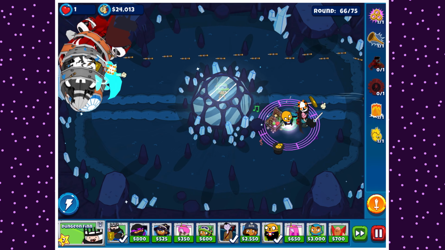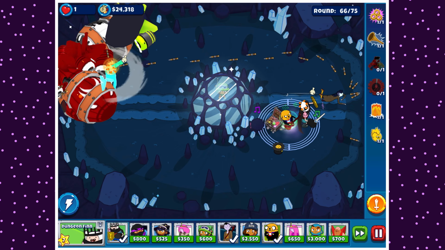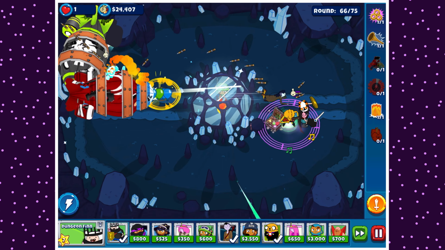I feel like that's a smart decision. Could be wrong, but I feel like that's a good idea. Yeah, there's another fortified ZMG. This is definitely a smart decision on my part. Let's give an attack speed boost. It's not massive, but it's something.